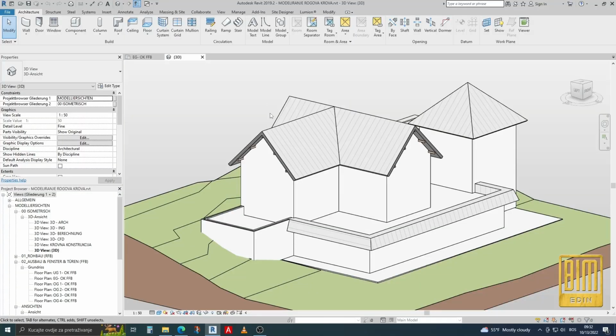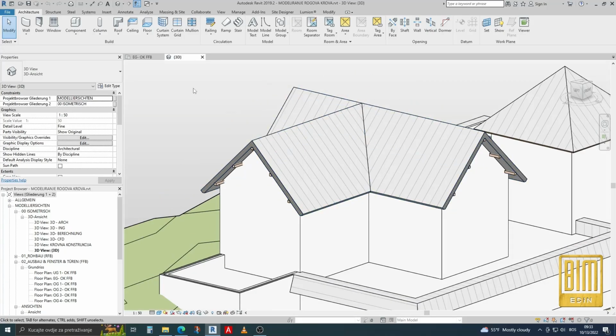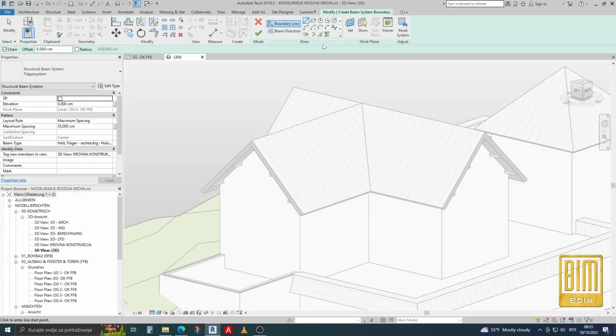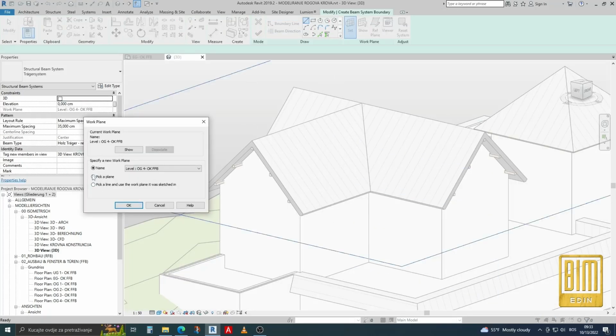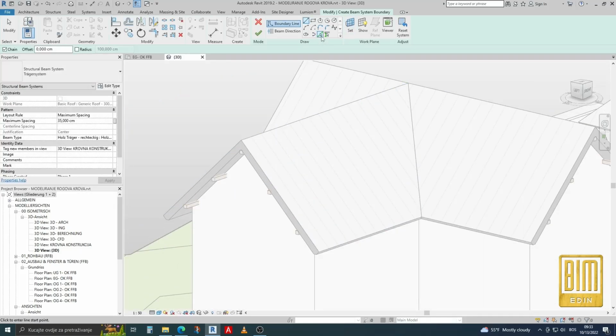And now I will show you how to do that practically. It's much easier to show than to theoretically explain. Alright, from Structure we will choose the beam system, and using the reference plane we will select the surface, and on that surface we will draw the boundary lines.